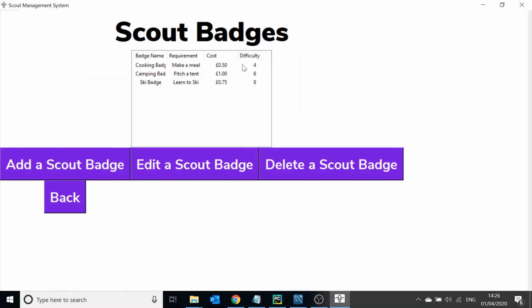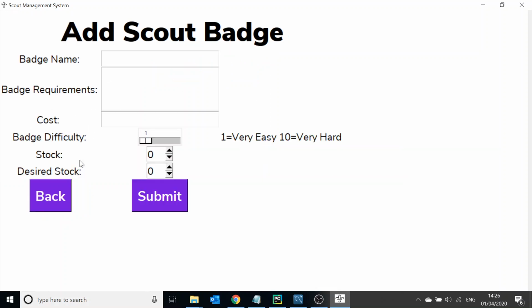So I've made three badges here. And you can add, edit, delete them. This sort of format where you have the tree view widget, add, edit, delete is quite a nice one, I think, at least. It depends on how you want your system to look, but I think that this adds the most functionality and is quite easy for the user to understand, where they can just click add and then they'll be able to fill in these fields.